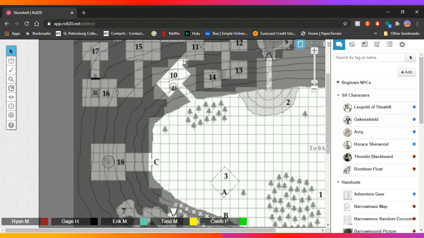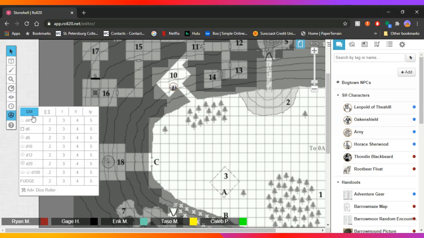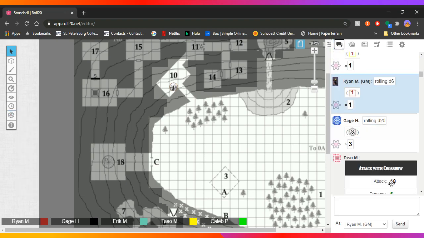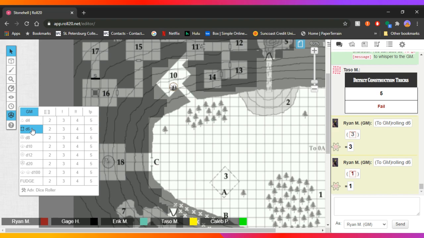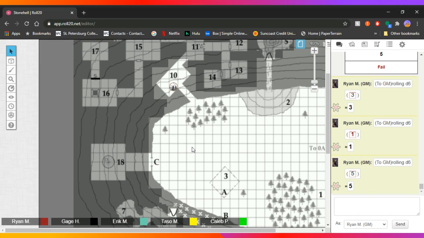All right. So let me start resolving some of this. So let's take a look here. Let me do some rolling. And why can't I find my GM dice? There we go. All right.